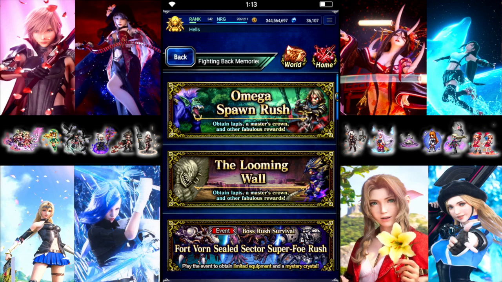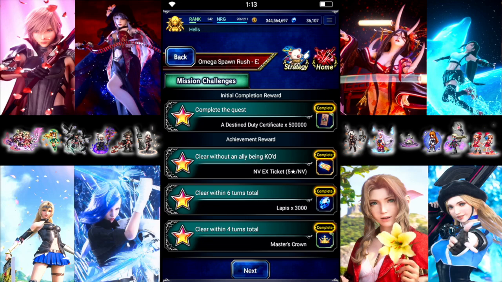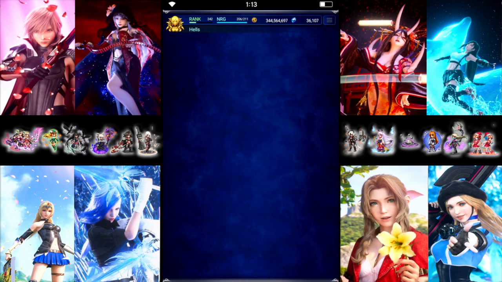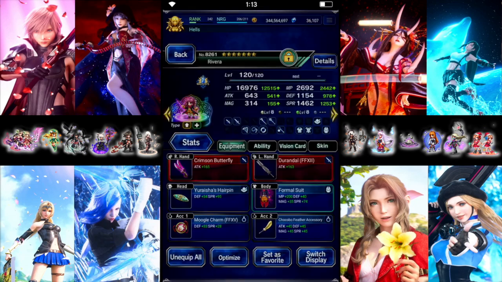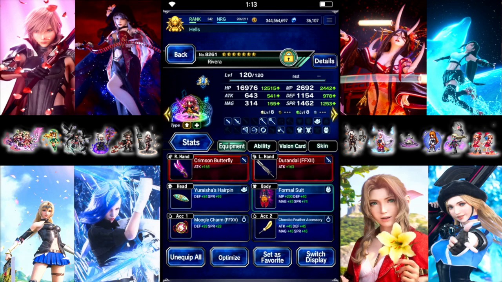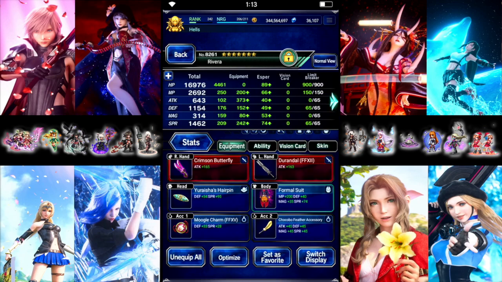So up first is the Omega Spawn, hard version. So our missions here are no death and 4 turns total. And this is our team. So we have Rivera. She is 100% draw attacks, 100% evasion. I gave her a feather for guts. And that's about it there, really. Just full draw attacks, full evade.